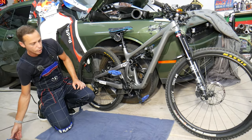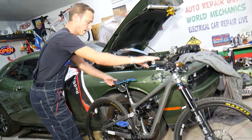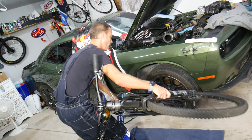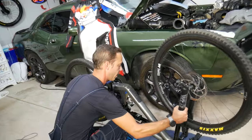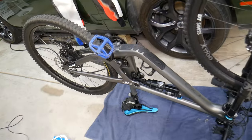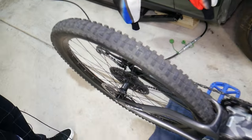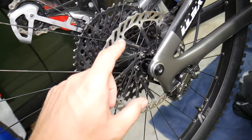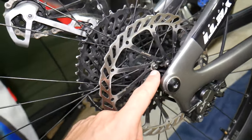So what we have here is a Yeti bike. I'm going to go ahead and flip it upside down — I have a towel here so we don't scratch anything. Now we're going to go ahead and replace the rotor. In order to do that, we'll need to remove the wheel, because that's where the bolts are.